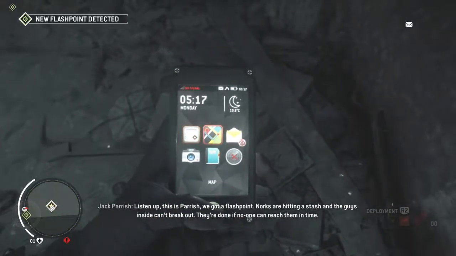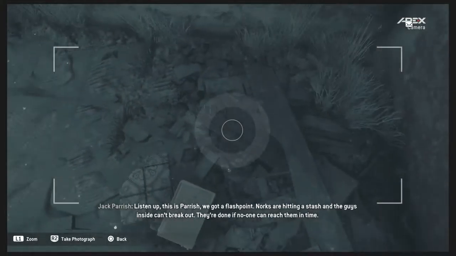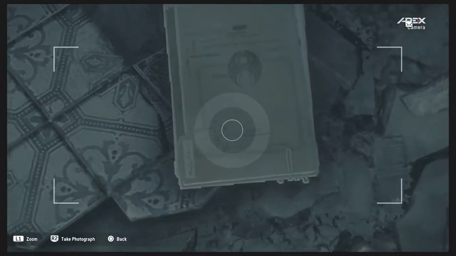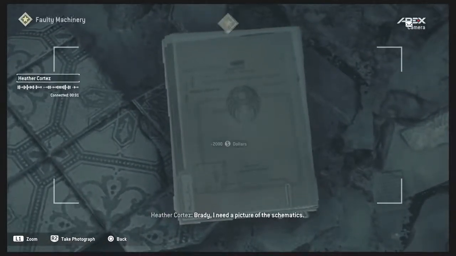This is Parrish. We got a flashpoint. Norks are hitting a stash, and the guys inside can't break out. They're done if no one can reach them in time. Brady, I need a picture of the schematics.